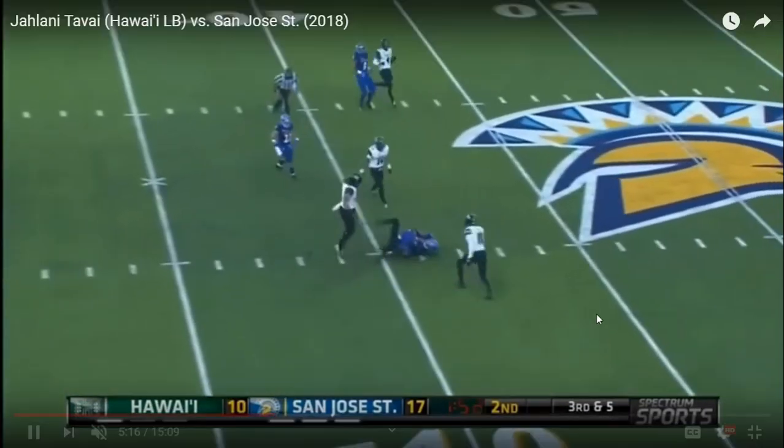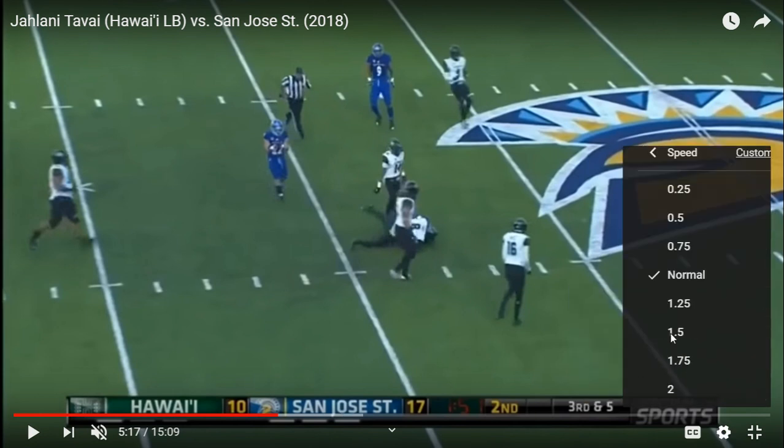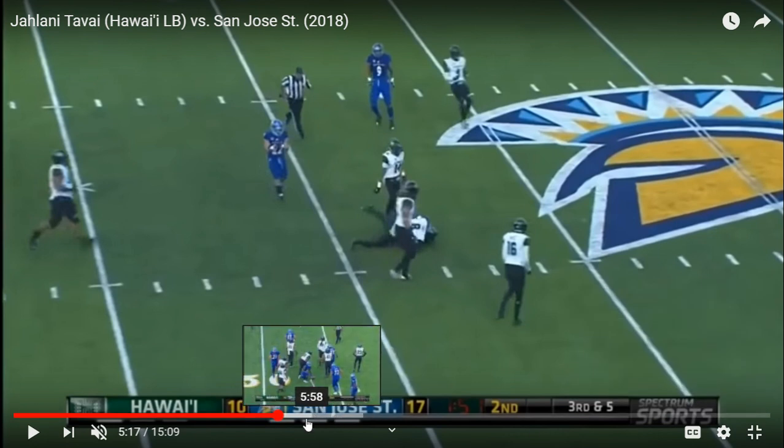Okay, I love the mental processing and the route recognition here. Really seems to be one of those guys who's one step ahead mentally compared to some of these other players, particularly on the offensive side of the football. And that's a typical Lions, Bob Quinn, Matt Patricia type of someone who seems really, really advanced mentally and is ready to adapt and adjust to a more complex scheme. So really, really like what he's able to do here.